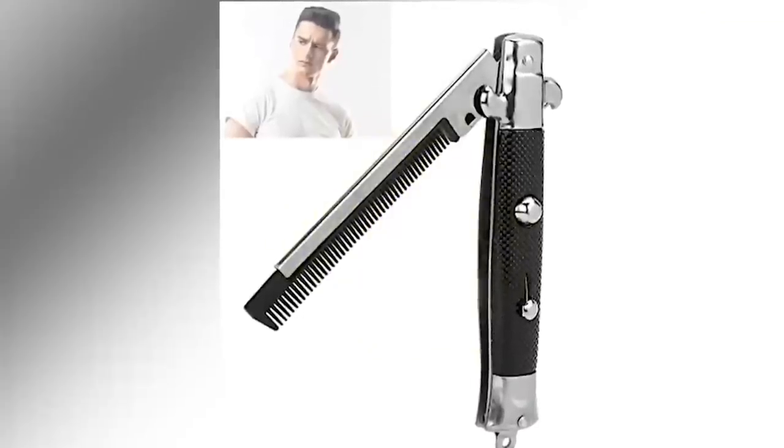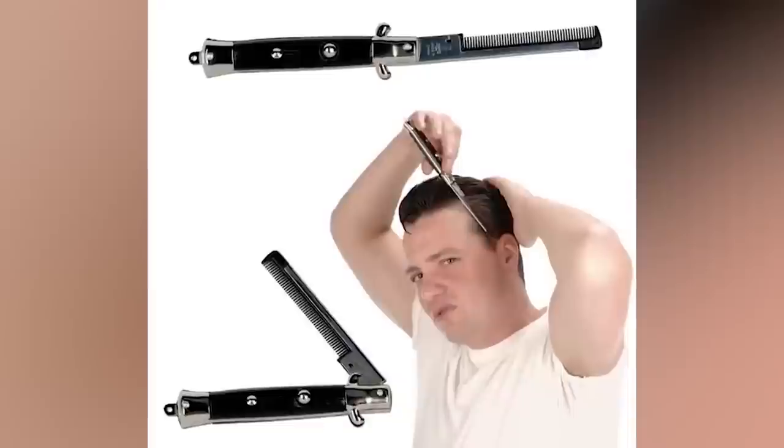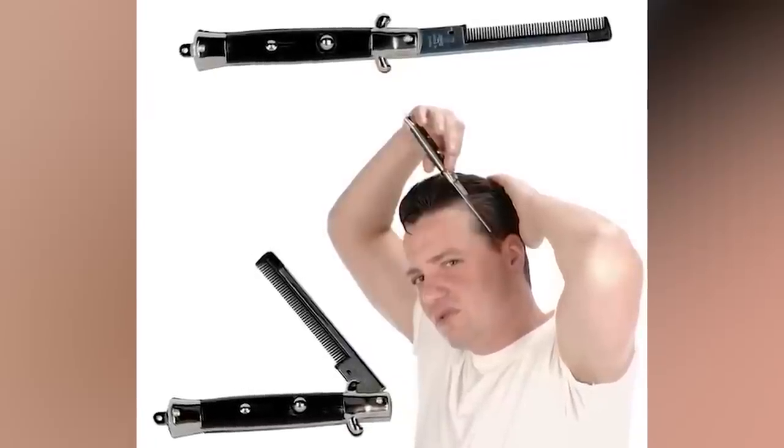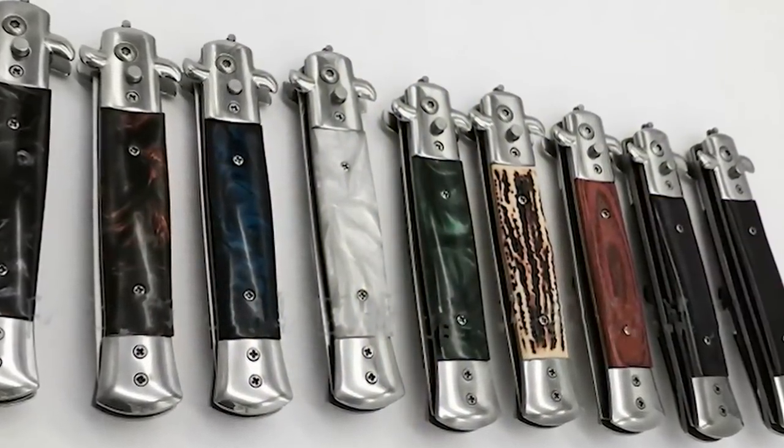But something I just think is silly, or something a lot of men probably use today, or at least the super cool guys who have no idea what or who the Fonz is, the switchblade comb. Basically, it's the same thing as a switchblade, but instead of a small blade, you got something to comb your hair with. Because when you're a man, you have to look fresh and tough at the same time. Trust me, ladies, it's how we operate. Gotta look tough, gotta look mean. And kick the jukebox, ayy.